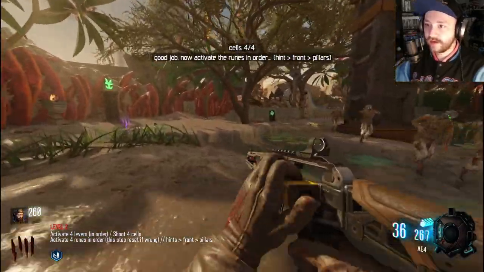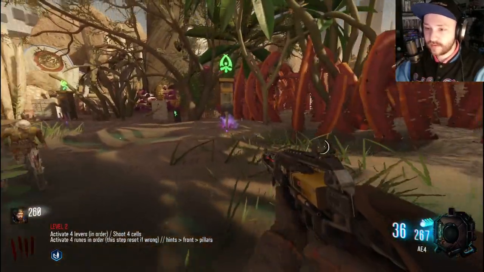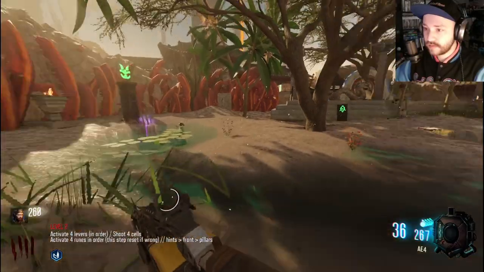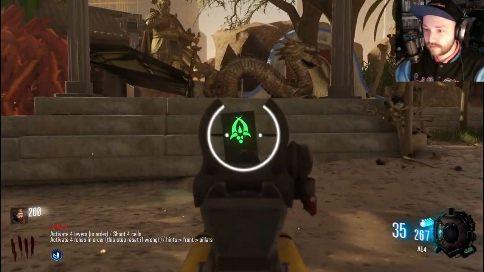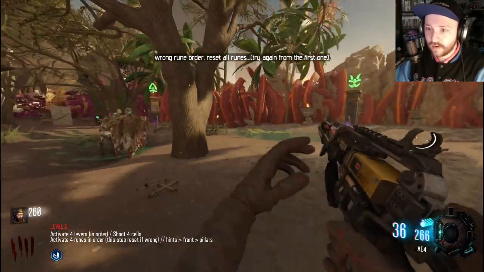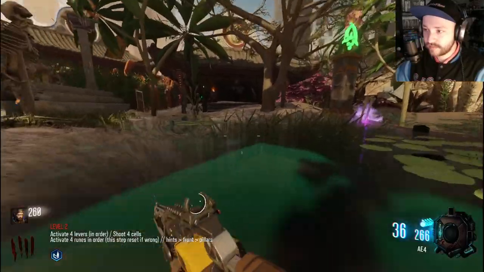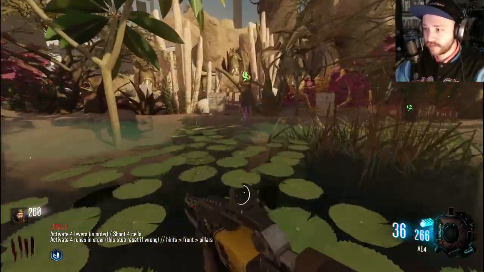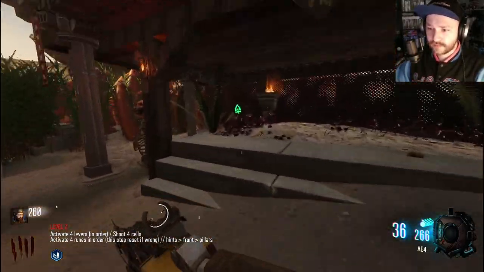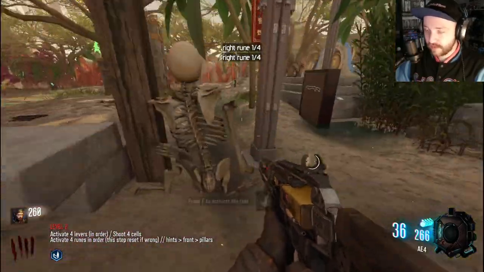Okay, good job. Now activate the runes in order. Hint, front pillars. Okay. This is a one. So whatever symbol that is, the one. Wrong order? Oh, there's more dots on that one. So that one would be number two, okay. So would this be number one? This looks different too. Oh no, that was it.